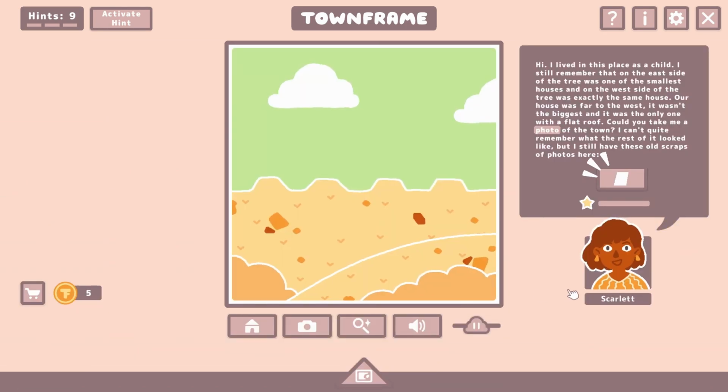Hi, I lived in this place as a child. I still remember that on the east side of the tree was one of the smallest houses, and on the west side of the tree was exactly the same house. Our house was far to the west. It wasn't the biggest, and it was the only one with a flat roof. Could you take me a photo of the town? I can't quite remember what the rest of it looked like, but I still have these old scraps of photo here.